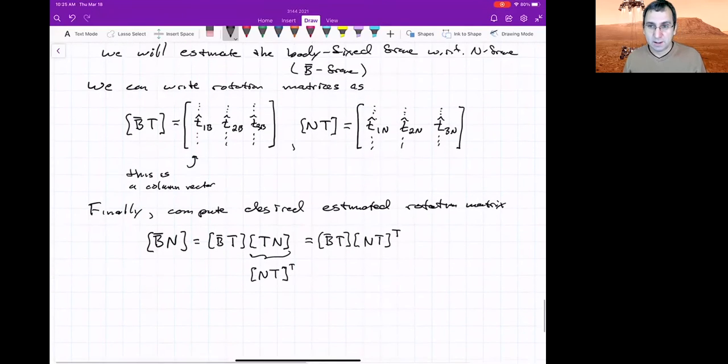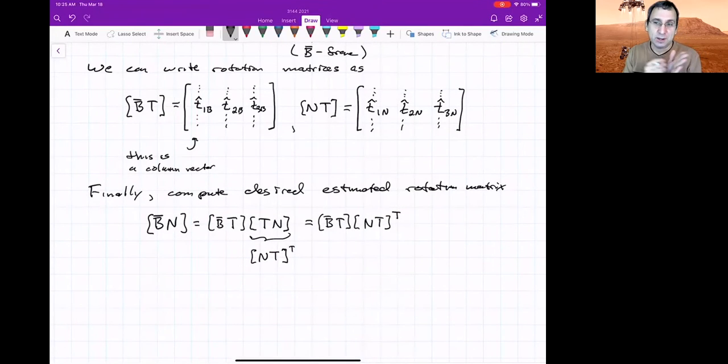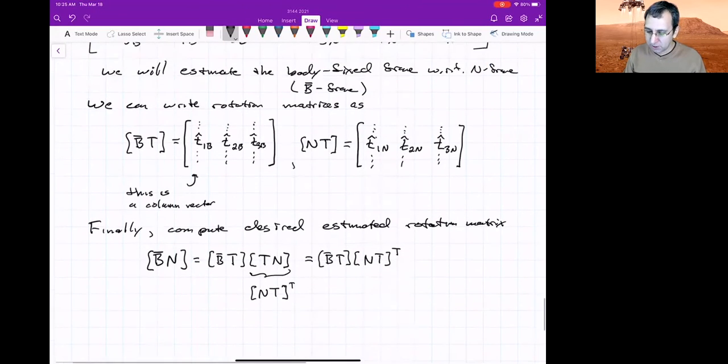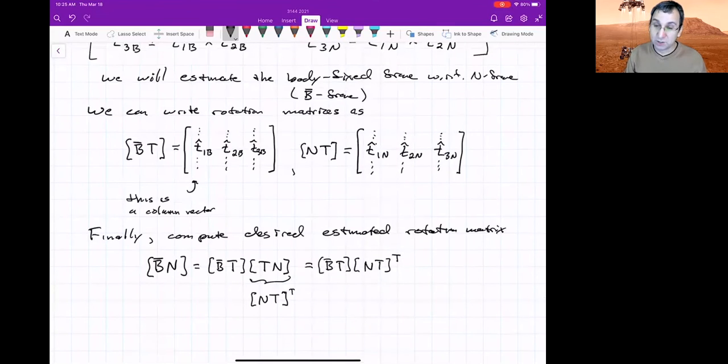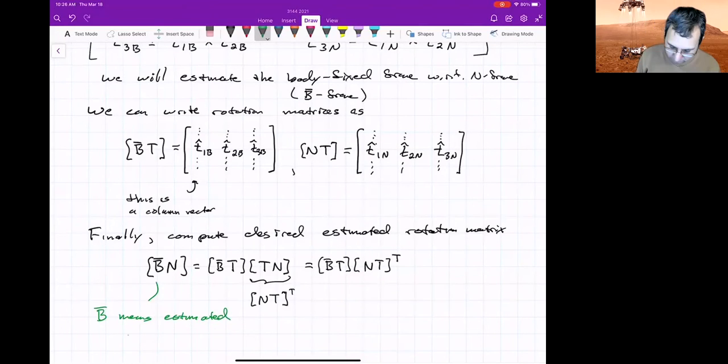That's the estimate. If we knew the true rotation, then we could figure out the accuracy. But all we have is an estimate. So we'll look now at an example, a numerical example, to go through this, where we actually know what the true rotation matrix is, and then we could estimate what our error was. So before we do the example, are there questions about this? The bar over the B means it's estimated. It's not the true. B bar means estimated. Just so that we remind ourselves there's always measurement error.